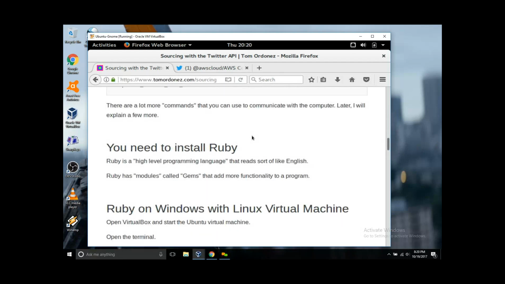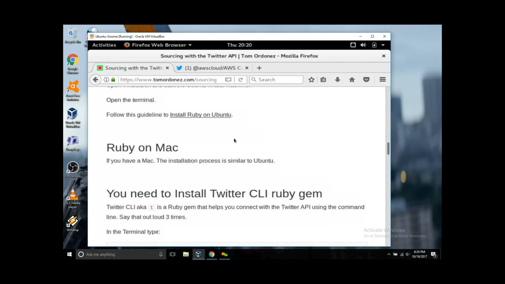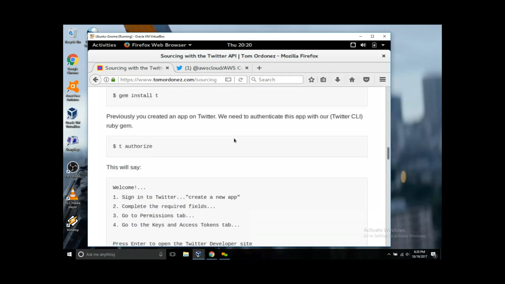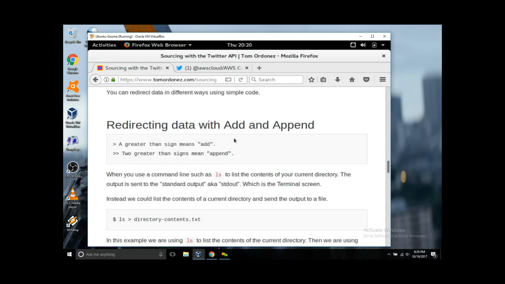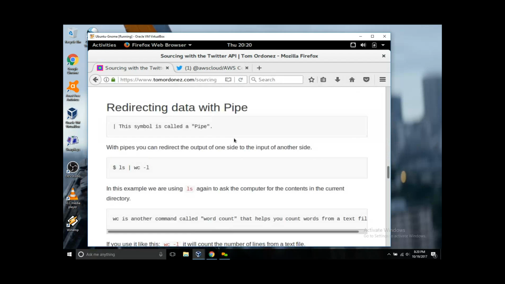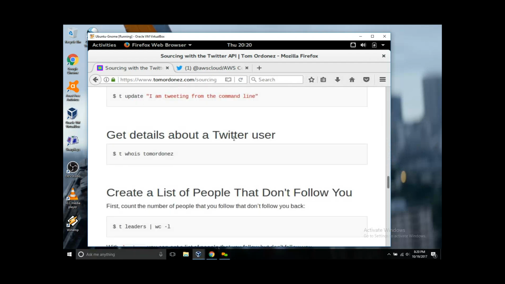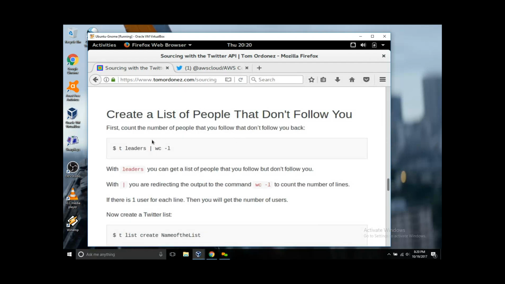Otherwise, it's going to be completely useless. You won't be able to type. You can try, but you won't be able to get the data if you don't know how to redirect the output into a file. You can use these to authorize the app. So this is about input and output using the pipe. Just a few commands, just the pipe.